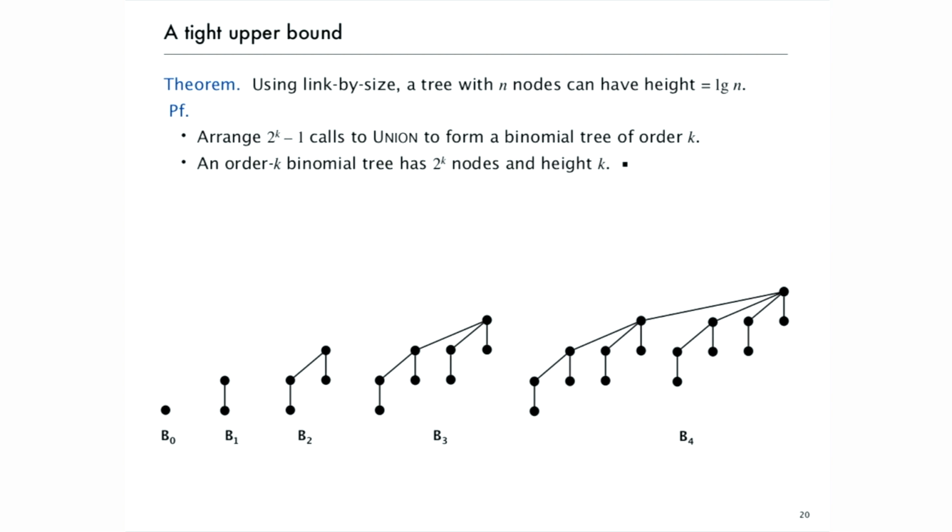So if you do this union, what happens each time? Look, this is a singleton. How do you make B2? Take two copies and make one the child of the other. How did we make B3? We make two copies and make one the child of the other. So if we had a sequence of these operations, what will we achieve after this? Both are equal, so you could have just mapped anybody to anybody.